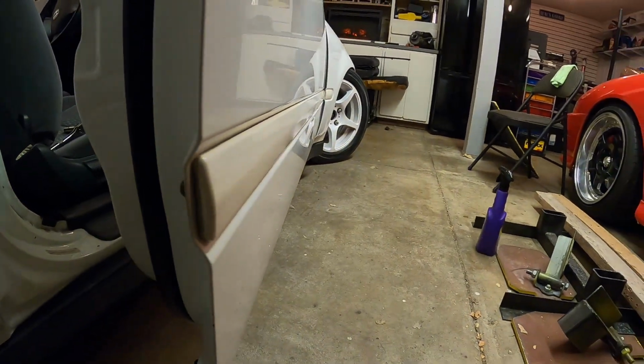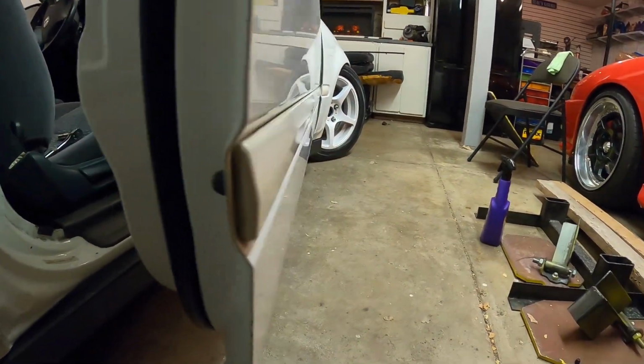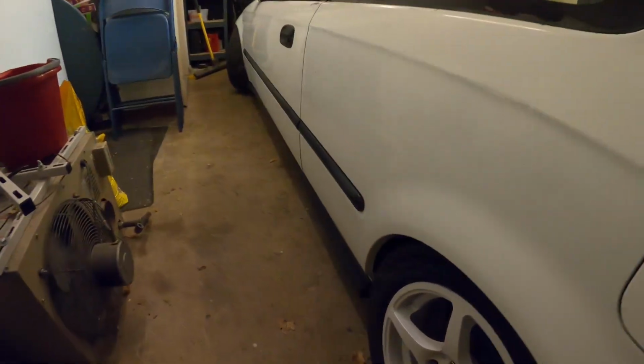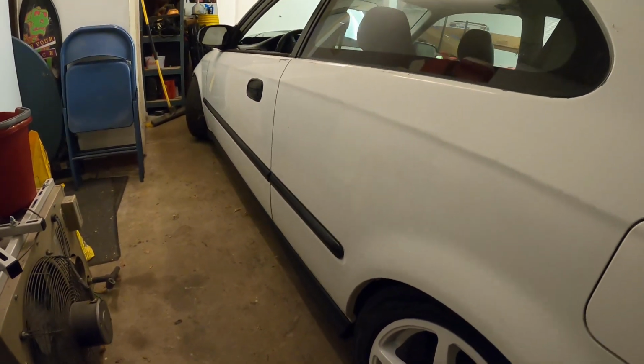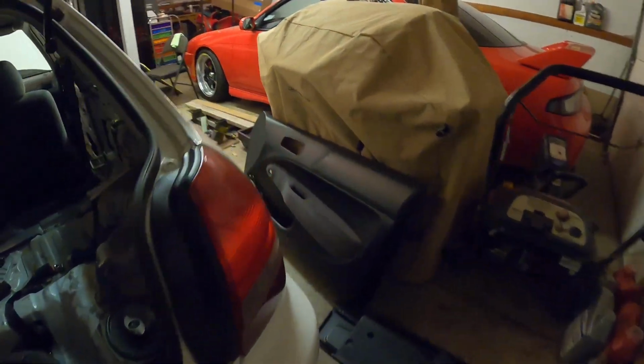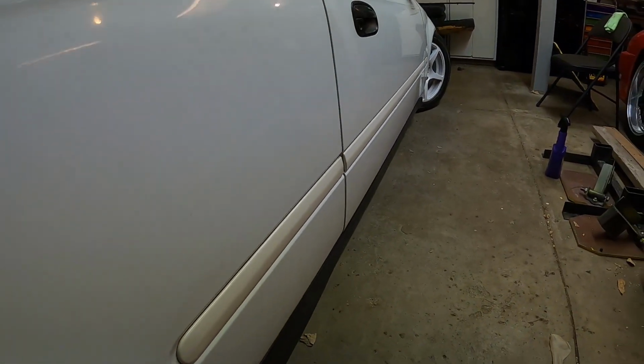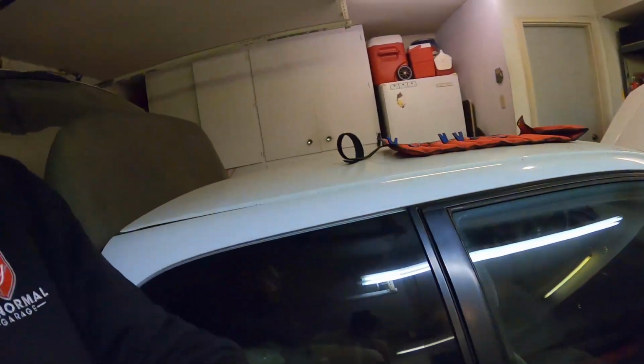Kind of give you guys a side profile shot here. Hopefully you guys can see it. Yeah, that's way better compared to before. And we can actually go around and look at the other side. Get kind of a before shot. Yeah, that looks terrible. The new EK9 Type R molding looks way cleaner, way better. I'm really happy with that. Awesome. So now we're gonna go ahead, do the other side, finish that up, and get that molding put on.